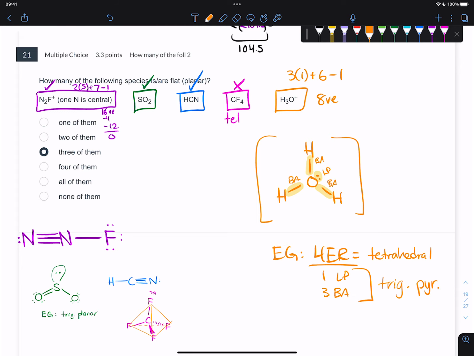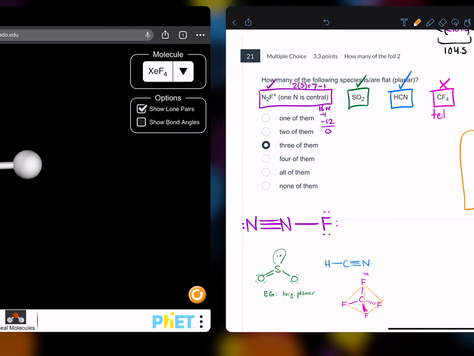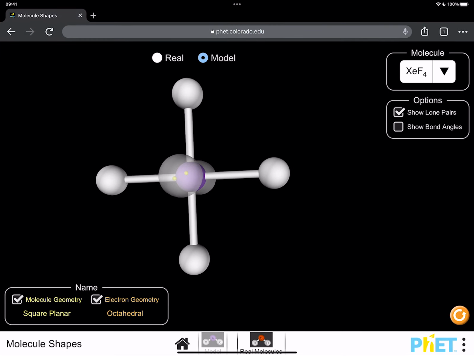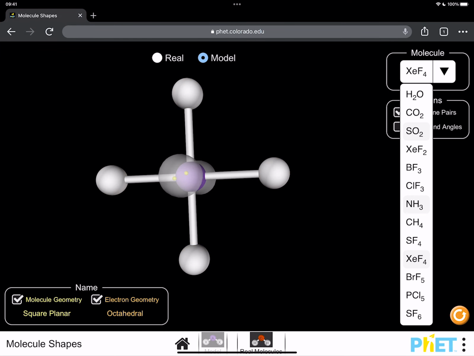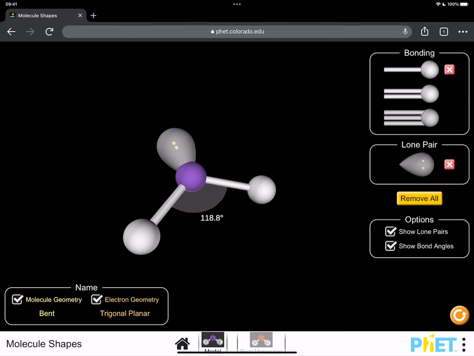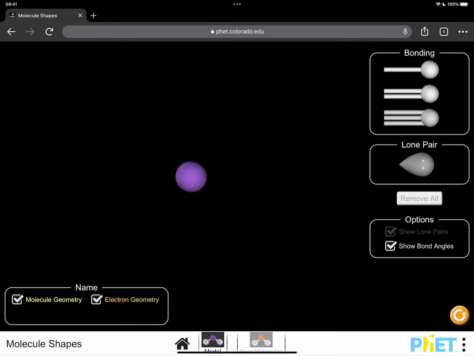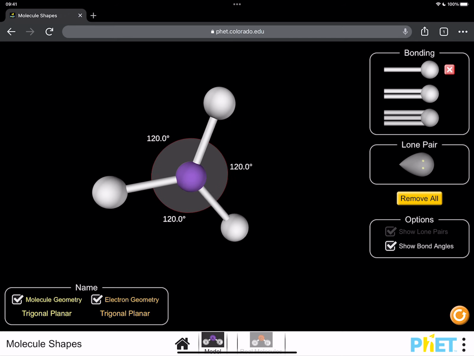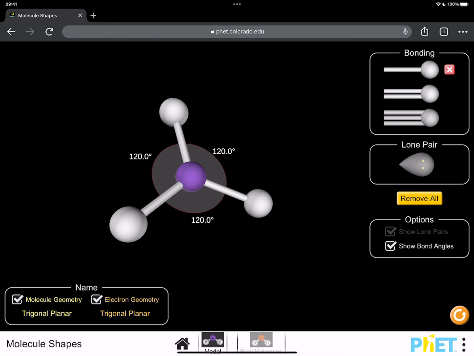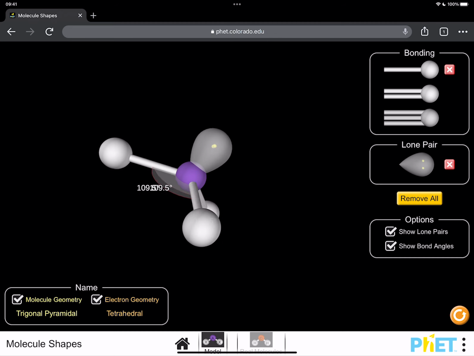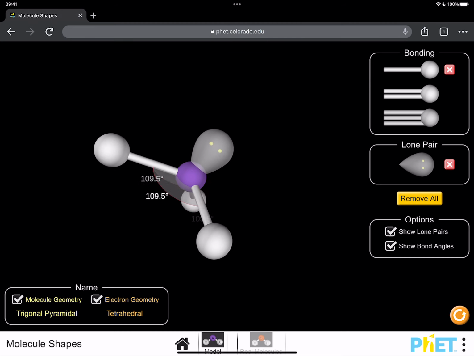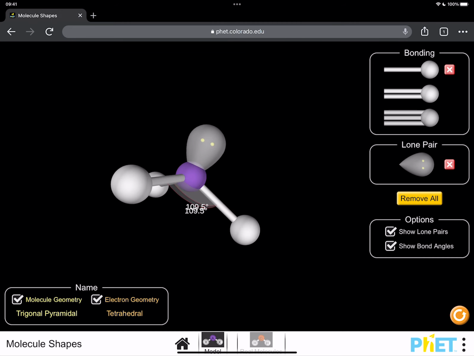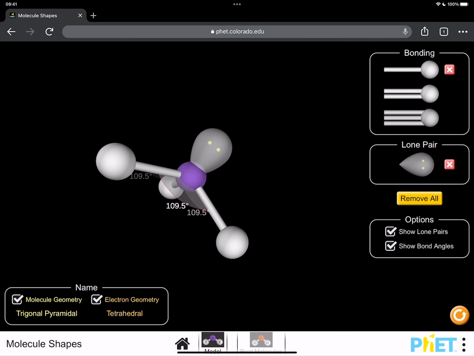Let's model the hydronium ion. So go to a model, 0, build, clear. All right, that's our oxygen in the middle. Now, the oxygen has 1, 2, 3 bonds, right? Those are like the 3 hydrogens. But remember, we just said it's not planar because there's a lone pair on it. And now you can see this is very much not flat. It's got a little bend to it, which means it is polar, but also it ain't flat.